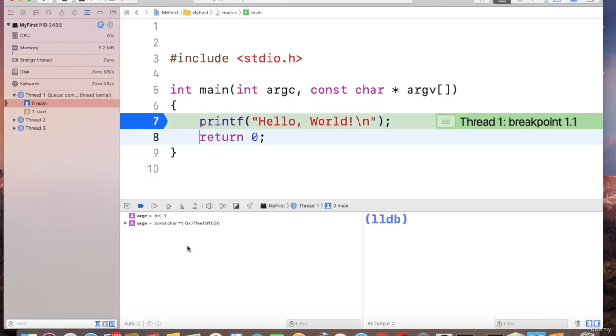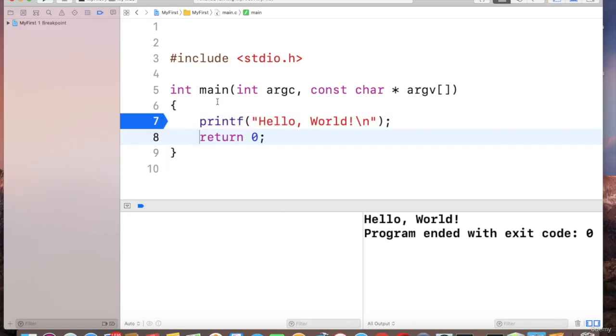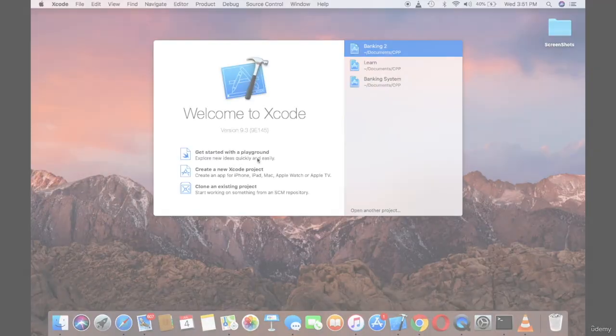Here is the debug area. You can see the contents of the variables that are used inside the function or inside the program. So it's easy for me to explain the working of a program. For my explanation purposes, I am using Xcode. You can use any IDE for developing your applications. Throughout this course, I'll be using Xcode. The reason I have told you is so I can explain things more clearly. That's it. Next, I will show you how to create a C++ project.